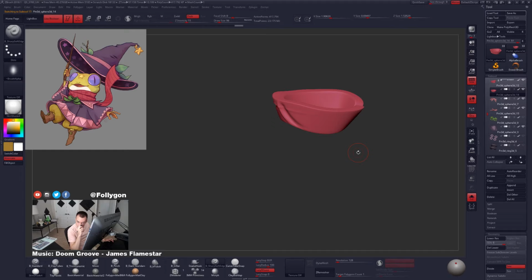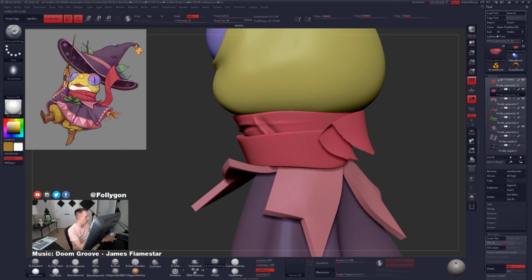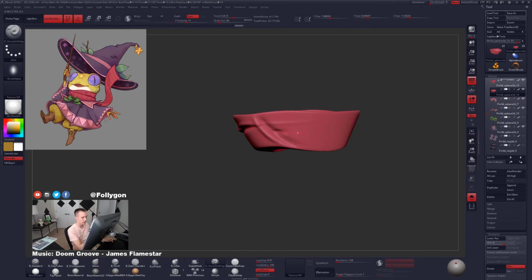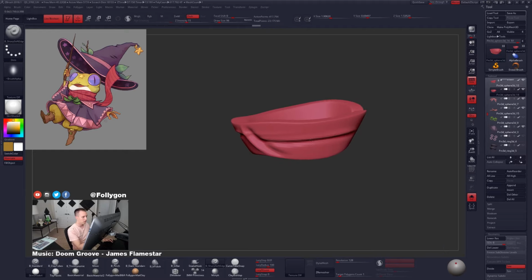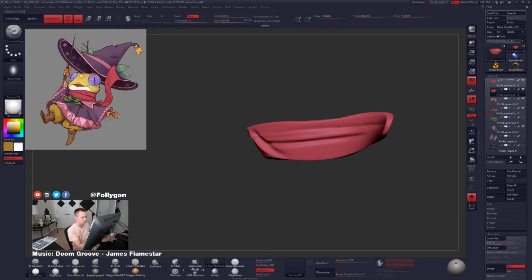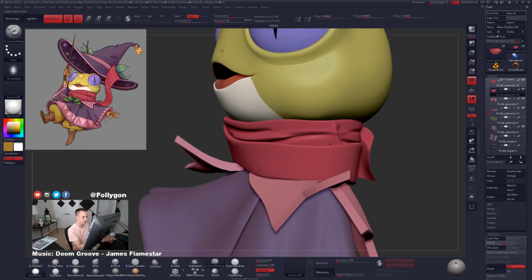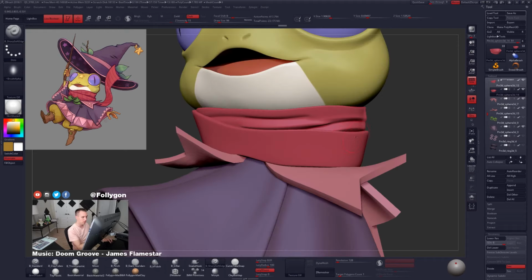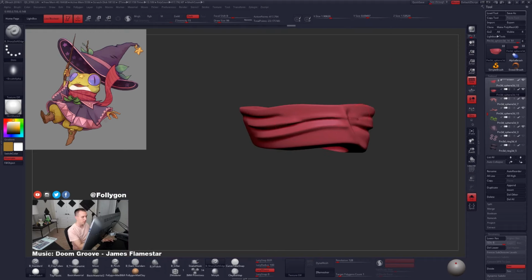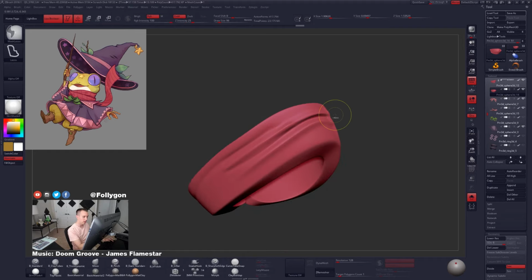Katie says, working on her character head at the moment, hoping you're well. Of course, absolutely. I believe I did see one of your character heads that you posted. I'm not sure if that's the same one that you're working on now, but I hope that's going well for you. I don't know if you're creating a specific character or if you're just kind of practicing. Or maybe it's for the childhood memories. That's also very likely.